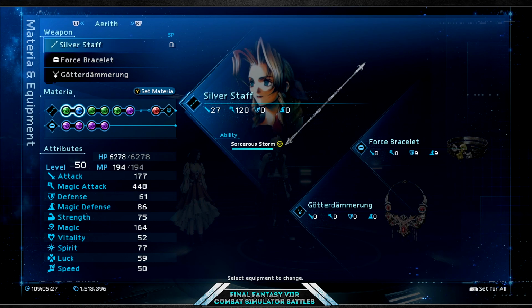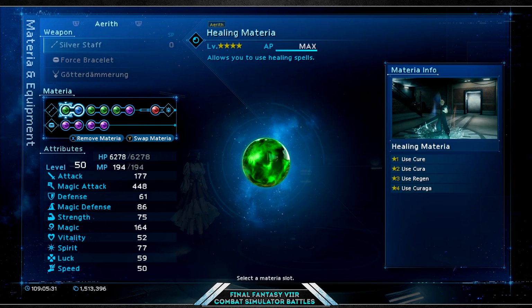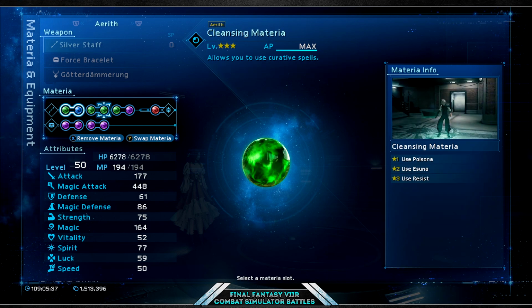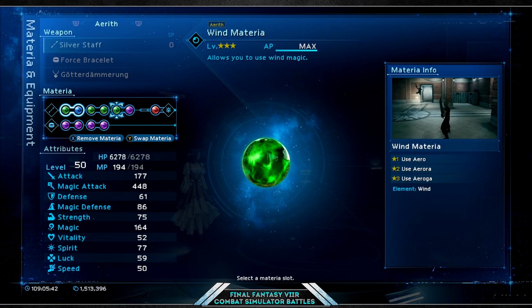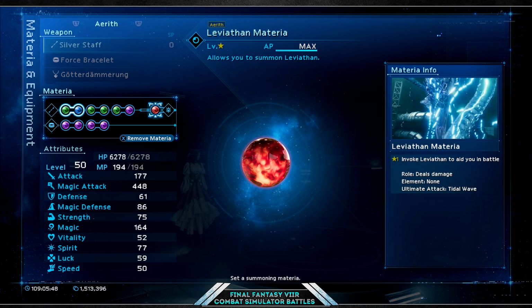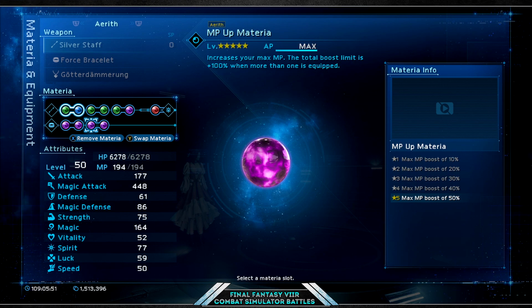For Aerith, weapon is the Silver Staff. For her materia, we have Healing paired with Magnify, Revival and Cleansing, Wind, 1 HP up, Leviathan for her summon, lastly 2 Magic up and 2 MP up.